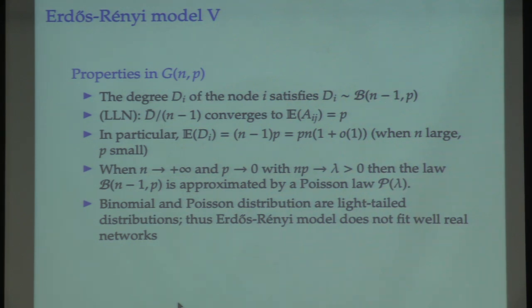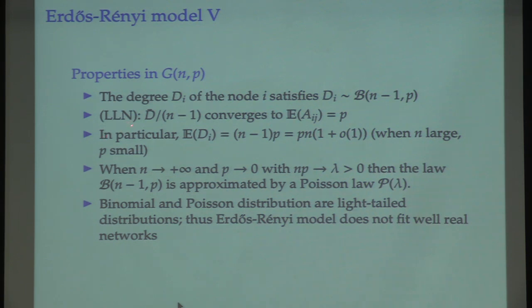If you remember the first theoretical class that we had, we saw that d_i, the degree of node i, which is the number of neighbors of i in the graph, is simply the sum over j of the values a_ij. I could sum over the rows or over the columns in an undirected graph, that's the same. So here again, you have independent random variables, all with the same Bernoulli distribution, and you have n minus 1 such variables because you take j different from i. So that gives you that binomial distribution.